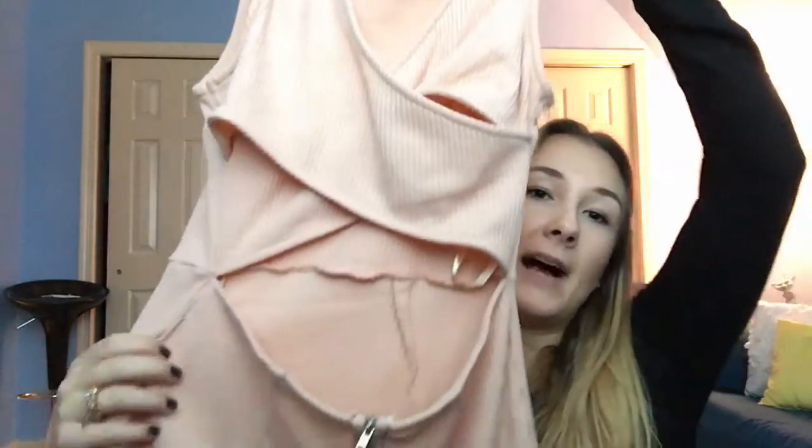The back is super cute — it has this crisscross back with an open part. The only problem with ordering from overseas boutiques is the sizing is completely off, so you need to check the size guides. In the US I'm anywhere from a four, six, or eight depending on the designer, mostly about a size six, but with this boutique I'm a size 12, which was a complete shocker. It fits me semi-perfectly — it's a little big, but I like it that way because it is so tight. I wore this out for drinks with a friend and wore my trench coat over it with some leopard flats and I literally felt like a Parisian model. It was a cute outfit.